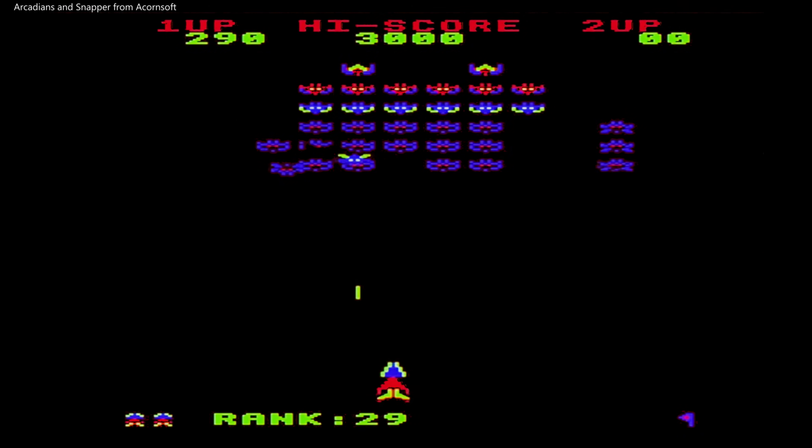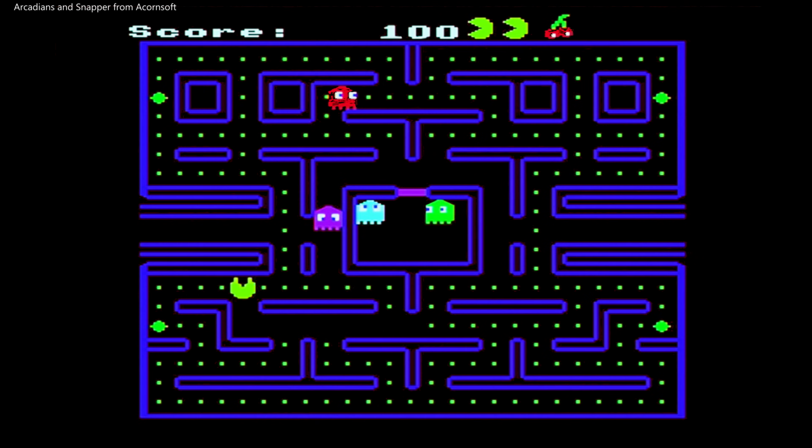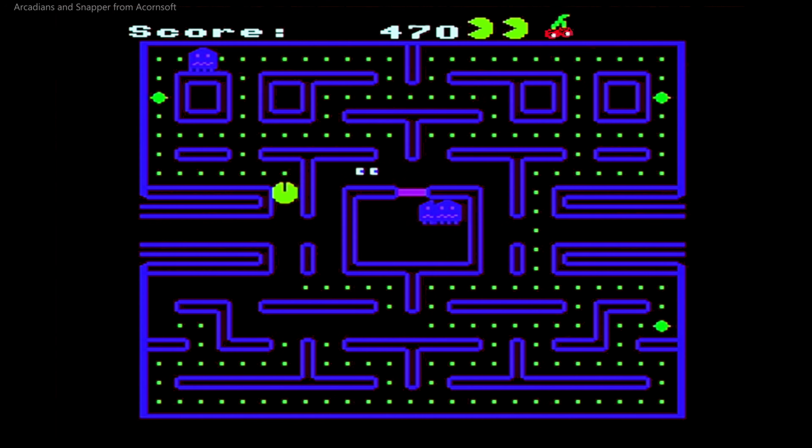For most developers trying to emulate arcade games like Galaxian or Pac-Man, Mode 2 was the likely choice on the BBC. It offered 160 by 256 resolution in 16 colours, although 8 of those colours were flashing, so effectively you had 8 static colours to use. The graphics modes were bitmapped, and you could colour each pixel individually in memory. The BBC BASIC programming language gave you functions to plot pixels and draw lines and simple shapes.